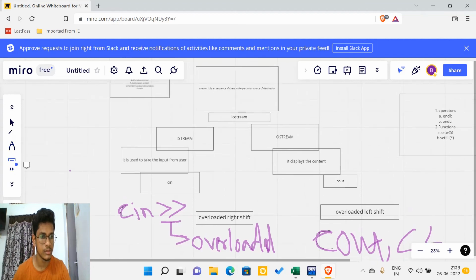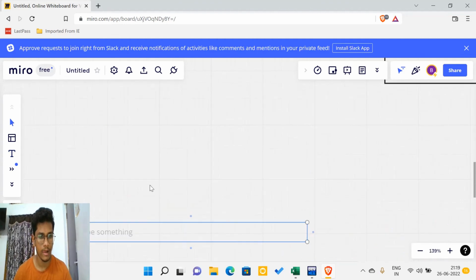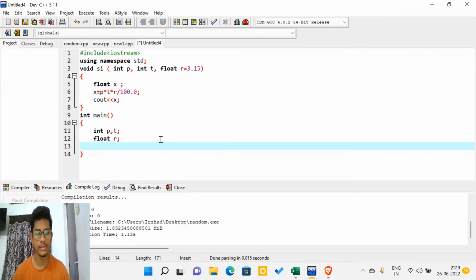I'll be explaining in the coding part. Before that, we have understood what cin is, right? We are going to take the input from a user. Cin of P and T and R. That's how we are going to take the inputs from your user.